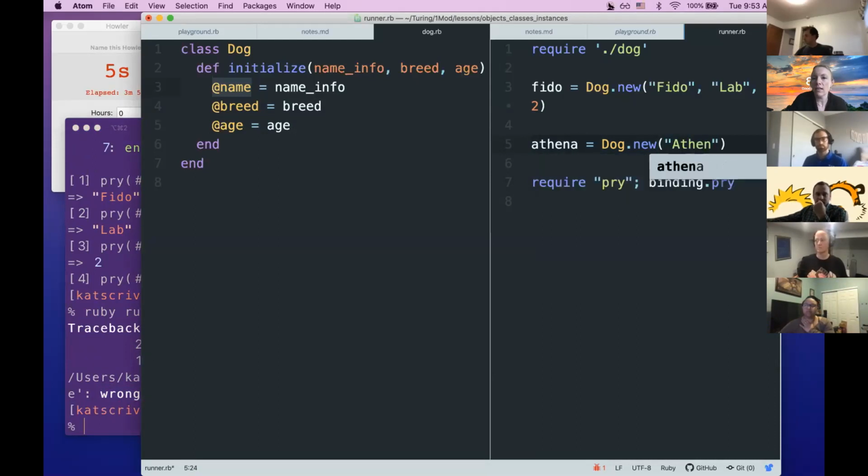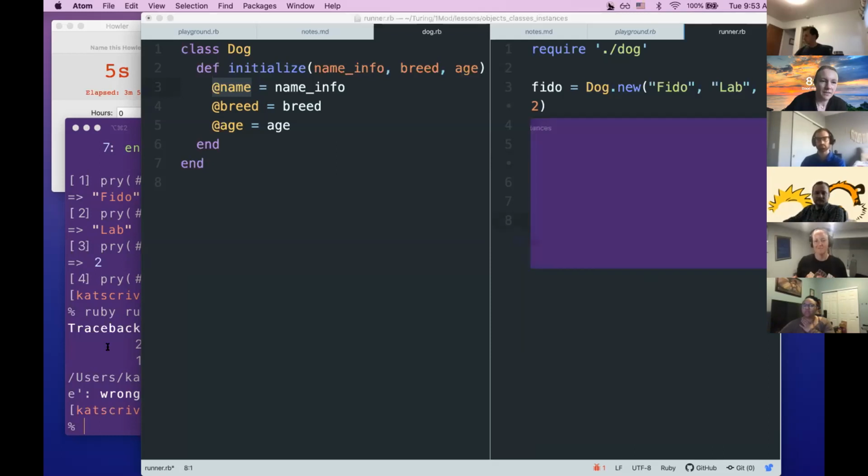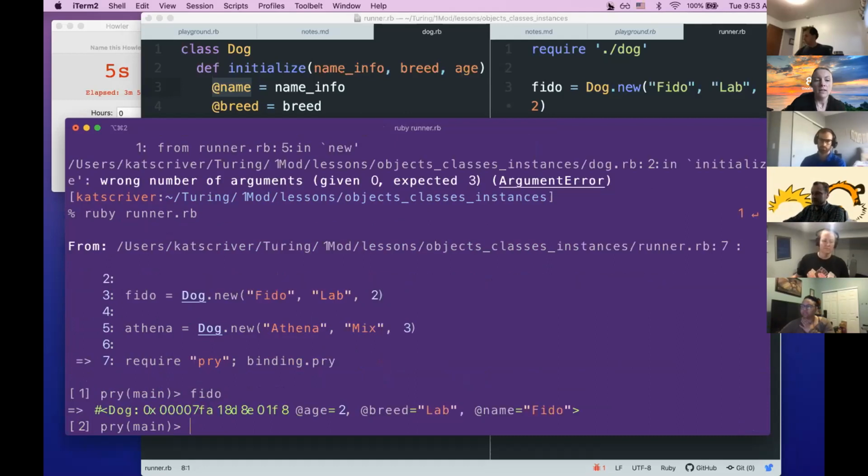So let's give Athena, I have no idea what breed. She's a mix. How's that? And she's 3. So let's run our runner file. Okay, great, no errors. We hit our pry. Now let's look at our instances again. If we stored our dog instance, the first one, in Fido, now Fido, the object, has a little bit more information on it.